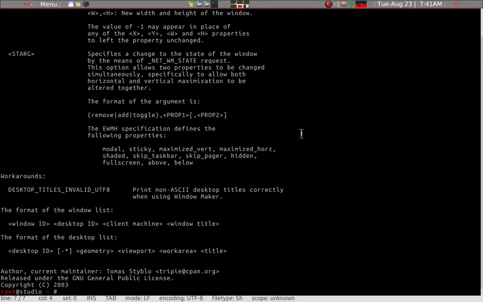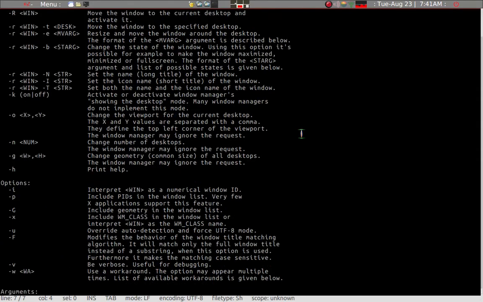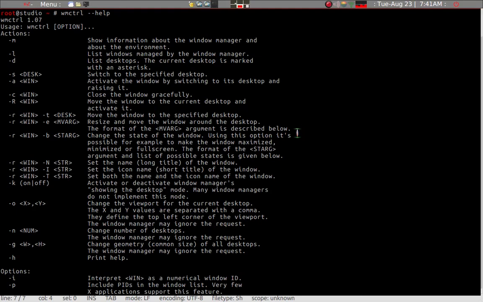The key with wmctrl is the option -c, and we can take a close look at -c here: it closes the window gracefully. So for example, if I'm writing something in LibreOffice Writer or even Geany, and I forgot to save it, and I want to close everything, it gives you a warning, so you can go ahead and save it and you don't lose your data.